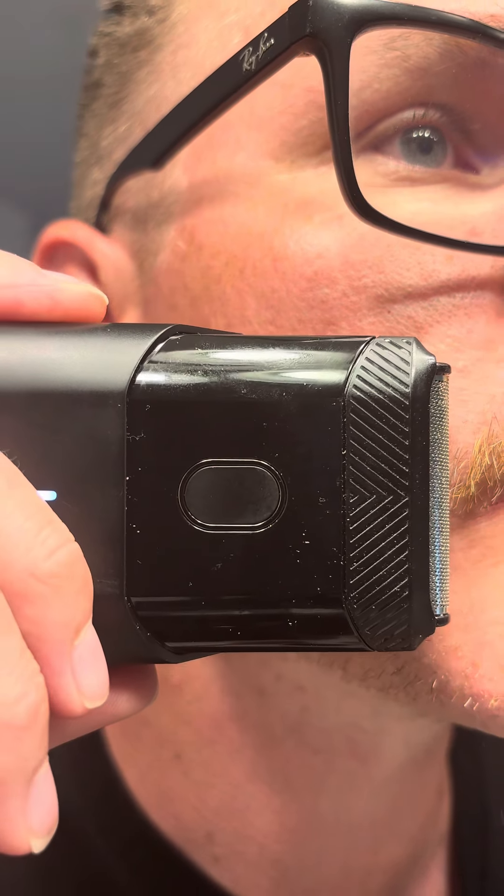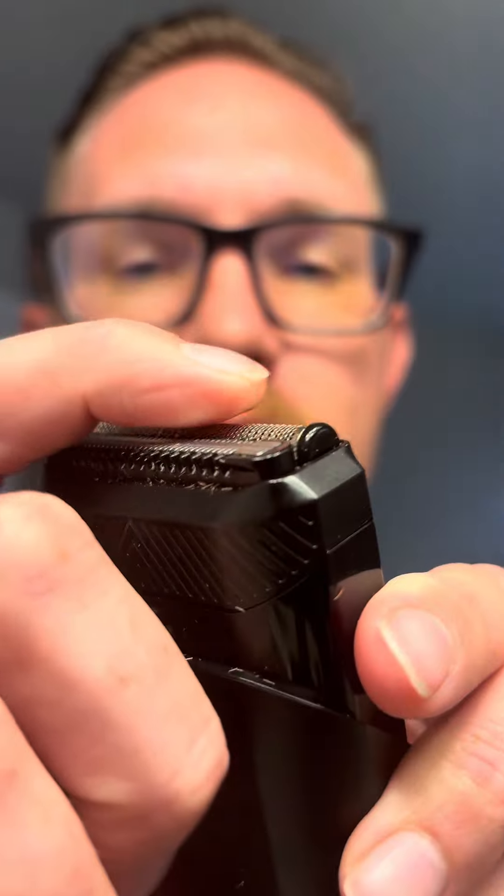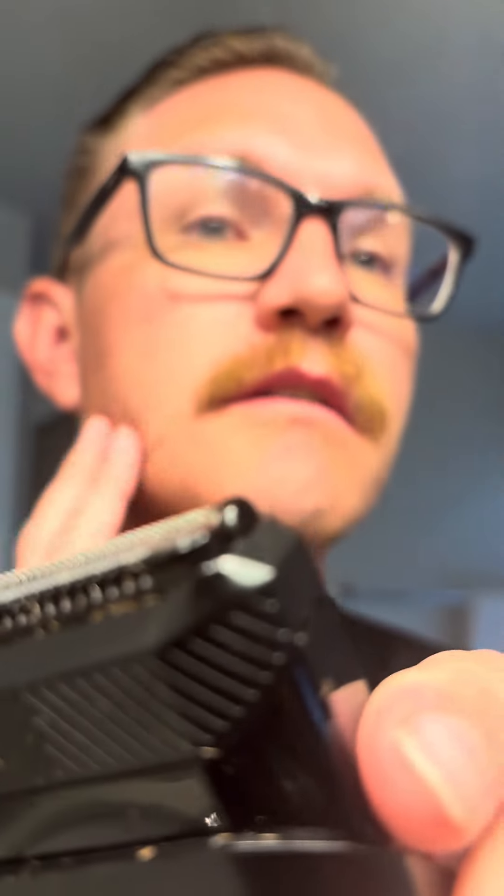I'll do half of my face here. The cool thing with this too is I can come in close to the stache and just kind of trim away with that little trimmer on there as well. A couple cool things here — these are all spring-loaded so they will contour and make changes to the unevenness of your face, like jawline, cheeks, all that kind of stuff.